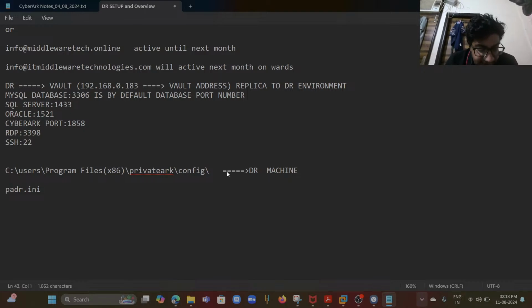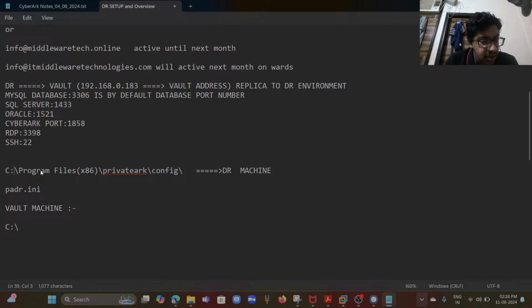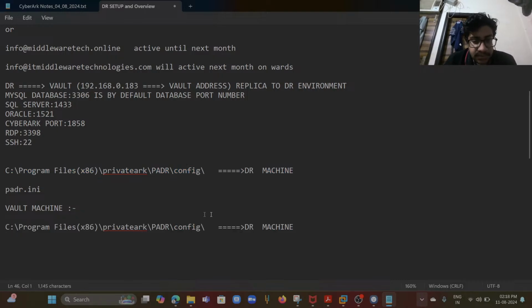We are using the vault machine. Users also not there. Remove this. Same thing. In PrivateArk, here slash padr is there. Here also same, but a small change.